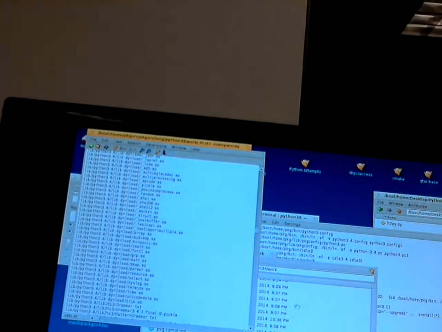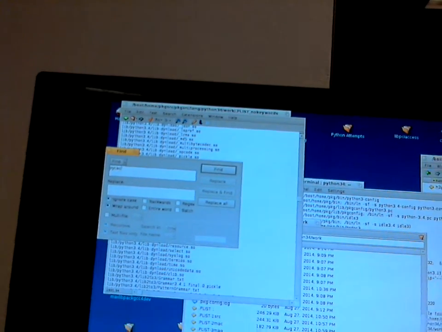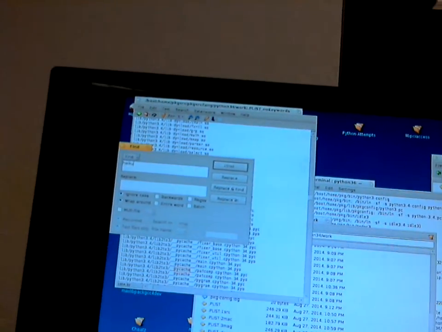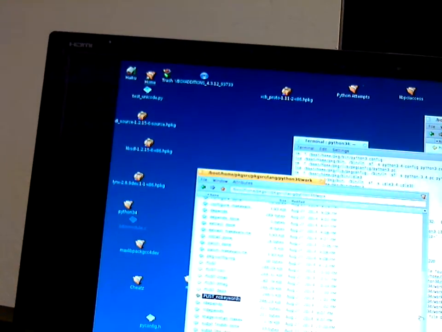IN, okay, I'm gonna look for this. PyCache. Now let's look for Haiku. Get rid of those 3. Try it again, I guess.